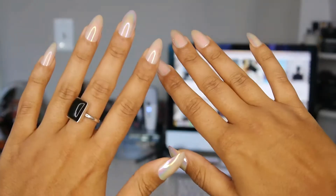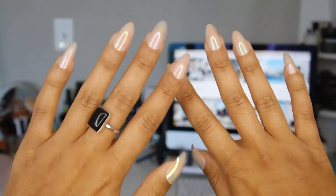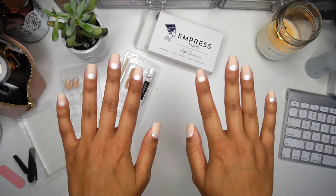The kind I have on right now are called the iridescent tips and I believe they are $14.95. I also got the Pop Champagne, which is the one in the demo — those are a little less in-your-face. I really like these, but they're not something I would wear to work, so I only use the one-day application for these. The owner has videos on how to apply them all different ways, and I'll link those down below so you can figure out how to do the 14-day wear.